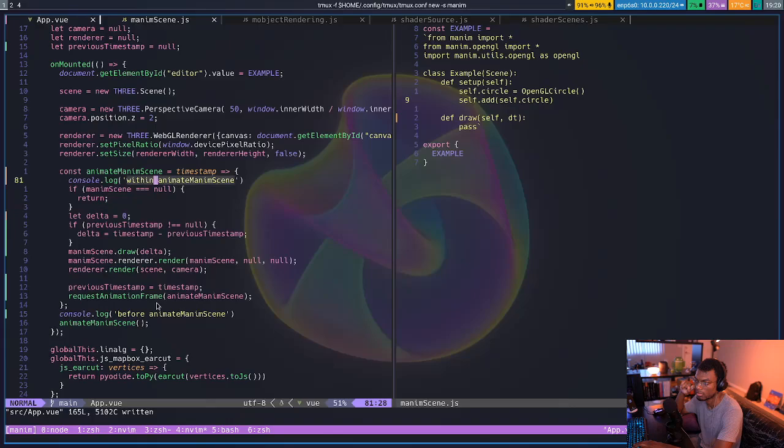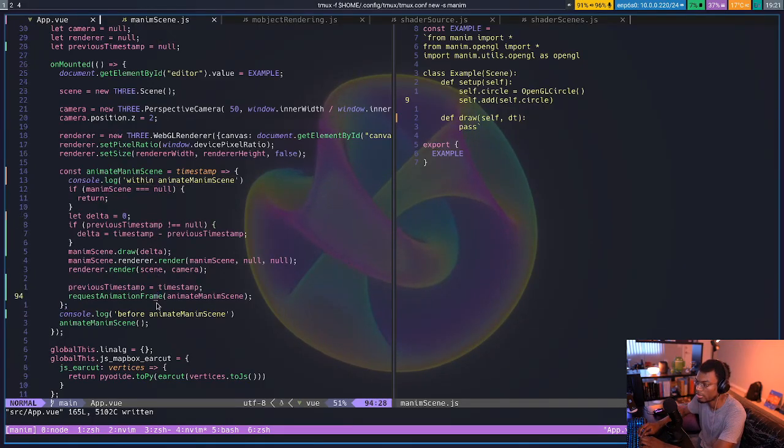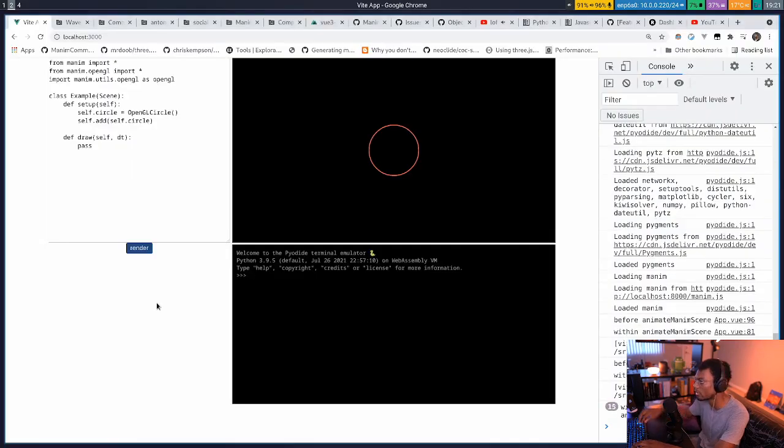Unpythonic? Okay, I feel like unpythonic is one of those words. Oh, I had to request this up here. There we go. Unpythonic is one of those words that roughly means whatever you want it to mean. And so now I can do this by DT. Okay, and now I can do this by a rate. Well, a rate that's tied to a time.